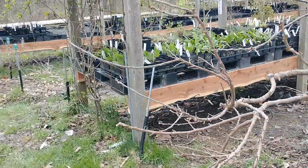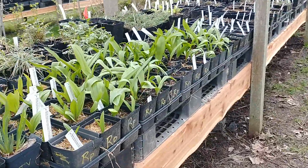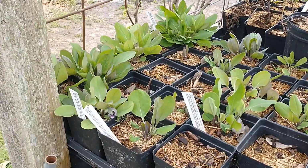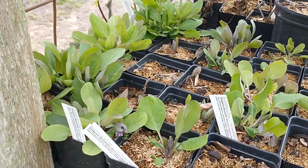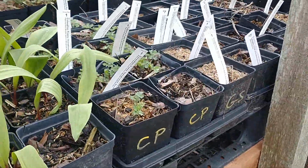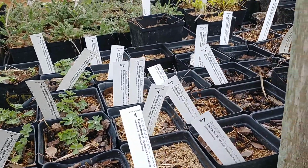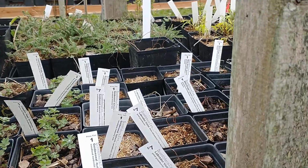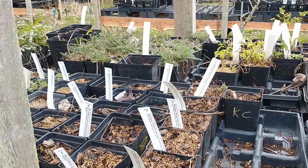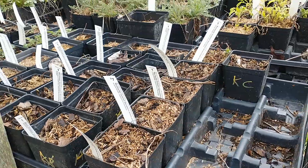Okay. Let's go around here to the herb table. The ramps are looking gorgeous right now. They're all fully up. This is their season to shine. And the Virginia bluebells. We've got a few native irises there. Some of the native celandine poppies. Golden seal, Labrador violets. Well, okay, the golden seal, any of the herb stuff that's not up in the pots yet, I don't really want to let go until we know that it's made it through the winter well.